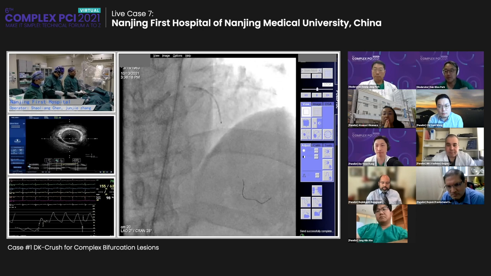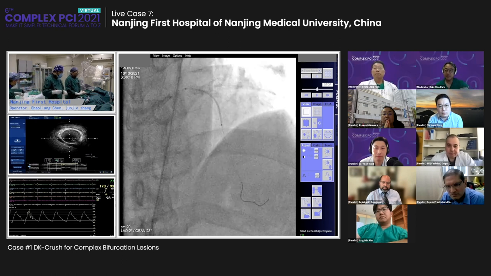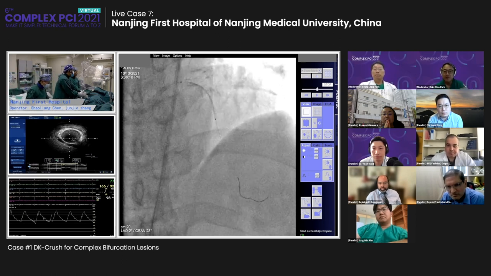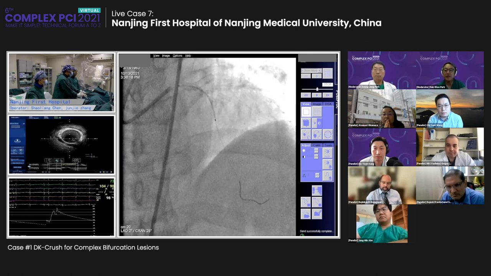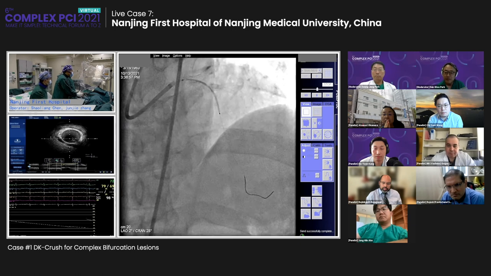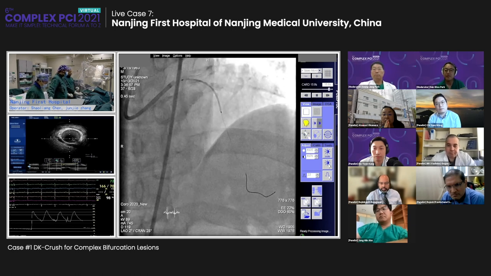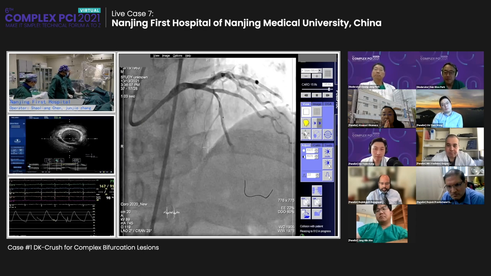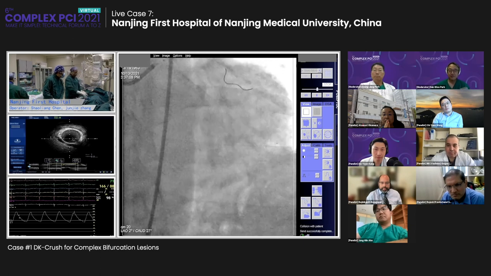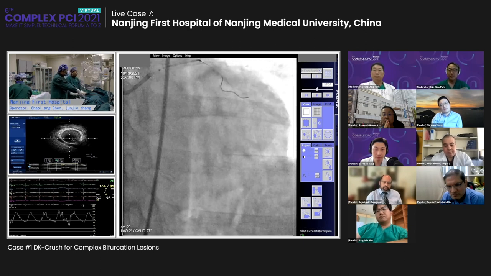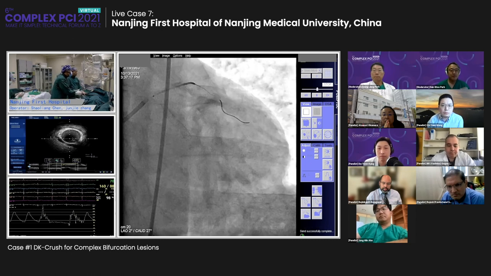I think the remaining steps are very easy. Okay, test. I need to make sure of the distal position. Okay, take a photo. Ready. I think we still have space to slightly move the stent, but let's move to AP caudal to make sure of full coverage of the proximal LAD. I think the stent is a little bit long. Okay, take a photo. Ready.